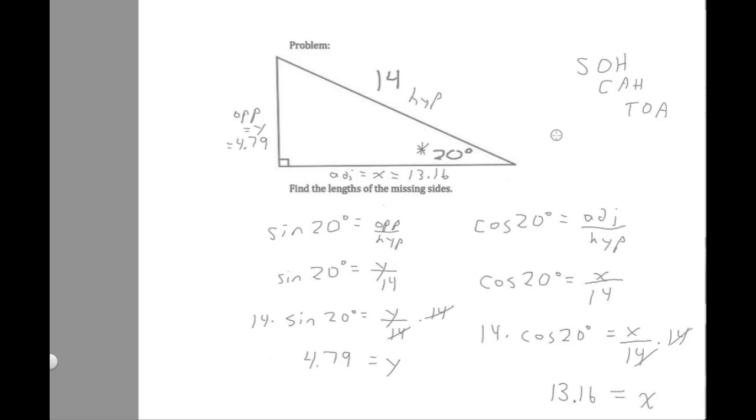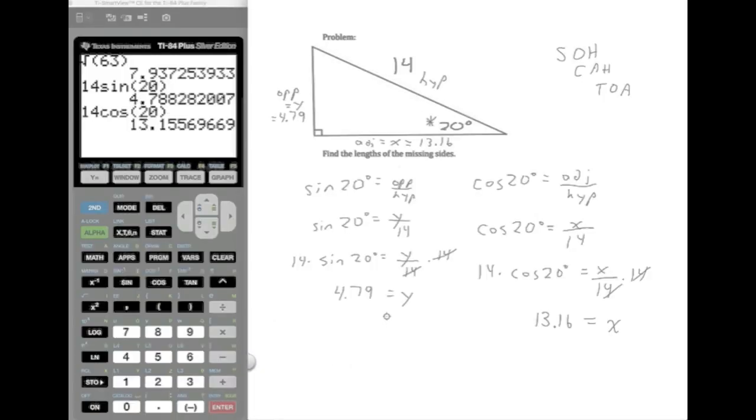On the other hand, that's a lot more time-consuming than the other two methods I mentioned for checking if your answers made sense. So I would emphasize the quicker methods that I mentioned. Usually you're probably not going to want to take the time to check these in the Pythagorean theorem separately, but that is an option. So there's really a whole bunch of things that you can do to check whether your answers make sense on these problems. All right, so that's another example of how to use SOH CAH TOA. Remember here we didn't use tangent because the tangent doesn't use the hypotenuse. And we needed to use the hypotenuse here because the hypotenuse was the number that we knew in this triangle.